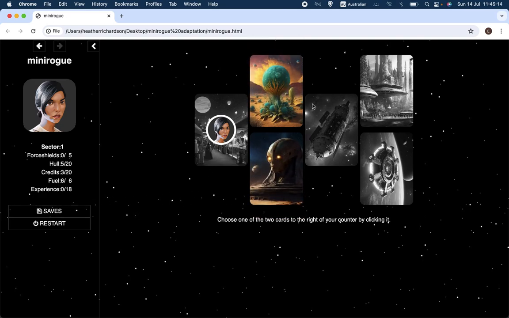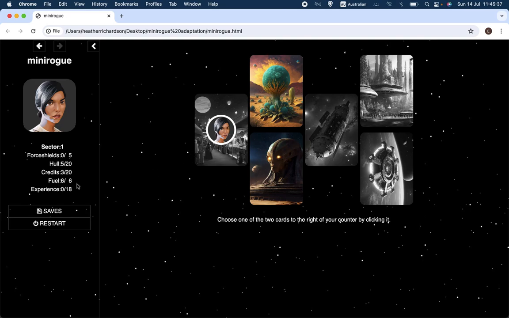So why has that happened, and why those particular pictures? Well, if we look at this text here, it says choose one of the two cards to the right of your counter by clicking it. And so the important things in this stage of the game are the player counter, telling you where you are, and the two cards that you have to choose from.